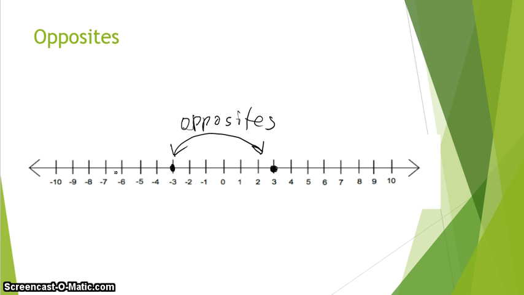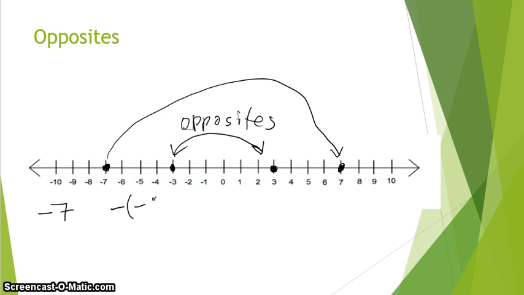Okay. In the same way, if I ask you to graph a negative 7, it will be right here, and then if I ask for an opposite of negative 7, you will just simply give me a positive 7. So those are opposites also. The way we write opposites is, well, the negative sign sometimes can be read as opposite. So, for example, if I write negative 7, you can also read it as opposite of positive 7. So if you read it that way, you will not get confused when you see things like this.